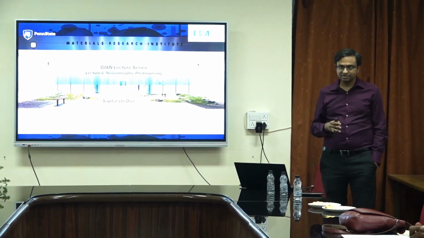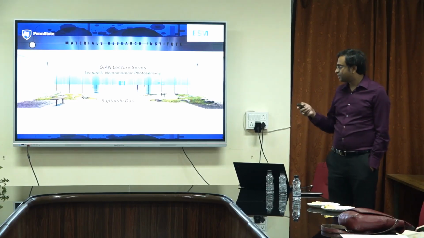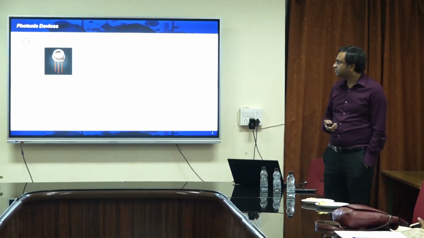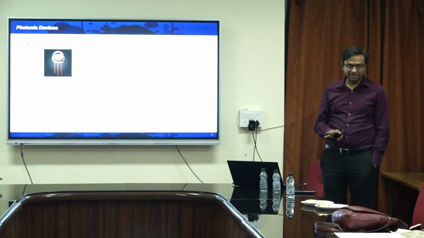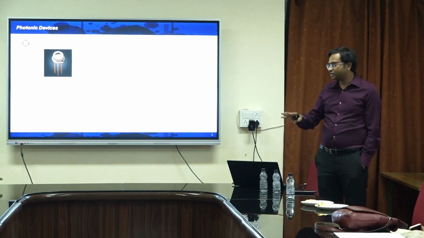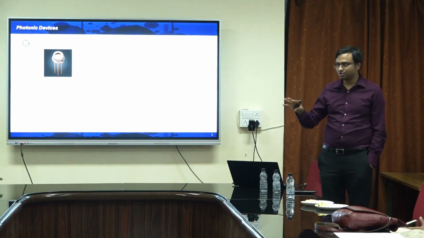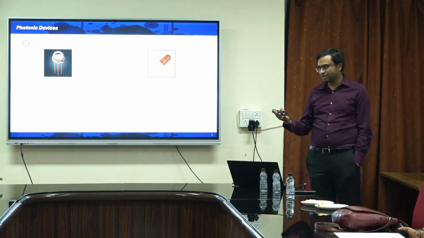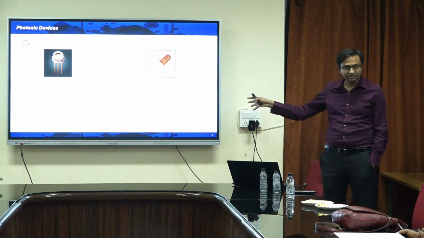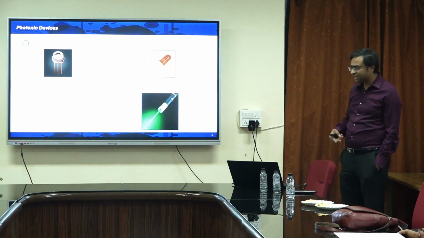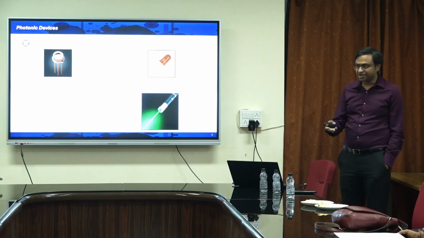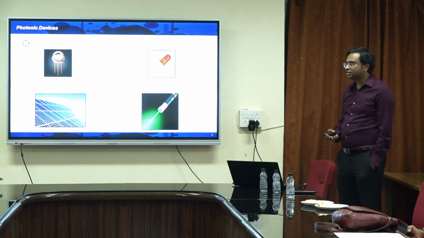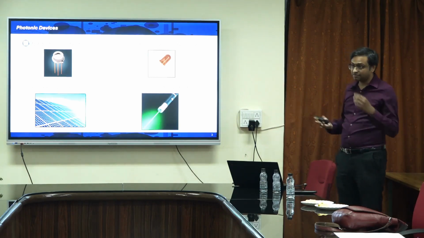So neuromorphic photosensing is a very vast area, and we are going to look into different applications of that. Now, photonic devices, if I think about it, there are generally 4 types which operate on light or generate light. One is a photodetector, which is used for light detection. Then you have light emitting diodes, where the input energy is electrical and then light comes out, right. That's like the LEDs. So this is called light generation. Then we have lasers, which are used for light amplification, and then you also have solar cells, which generally convert light energy into electrical energy. So these are generally 4 types of photonic devices.